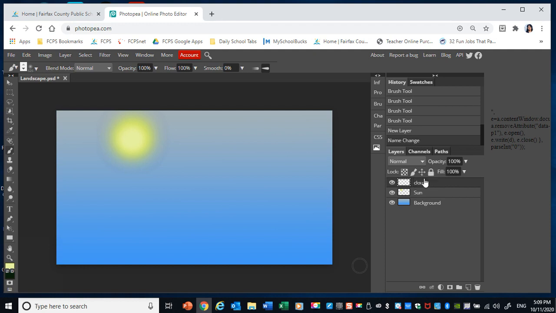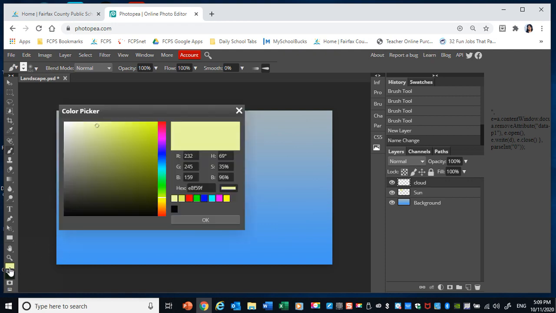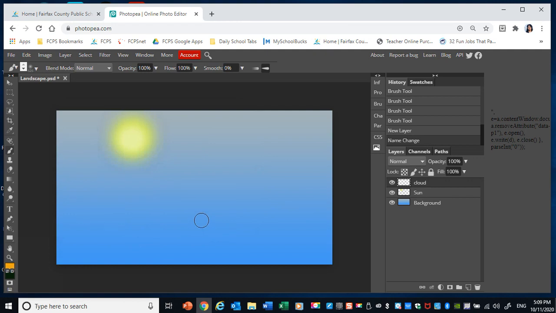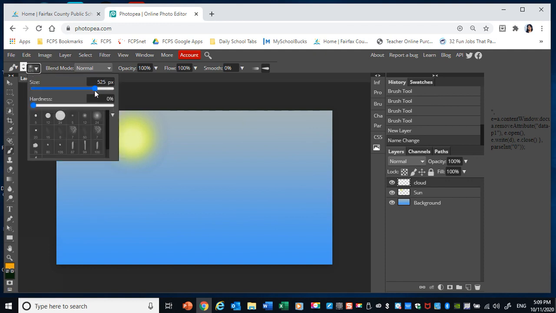Enter. Now this is going to be a sunset, so I want my clouds to be yellow, yellow-orange, maybe a little bit pink. So I'm going to first change the color. And I want to go down to yellow orange. And I'm going to select this color. Click OK. Now, I want to use a soft brush, but not quite that big. So I'm going to lower the size.